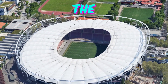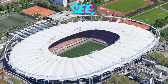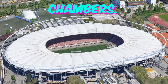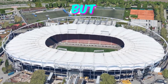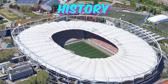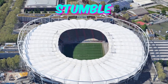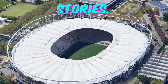Fact 2: Beneath the surface. While the grandstands and pitch are what fans typically see, beneath the surface lies a hidden labyrinth of service tunnels and chambers. These tunnels serve as vital conduits for utilities, but they also hold a secret: a small, museum-like exhibit showcasing the stadium's construction history and notable events. Attendees with a penchant for exploration might just stumble upon this hidden gem and discover the stadium's untold stories.